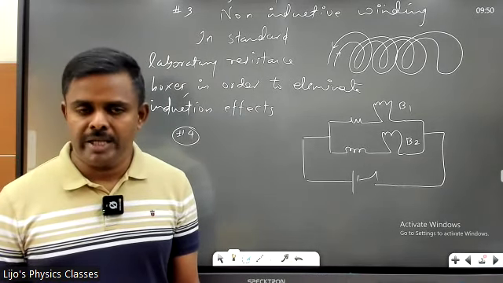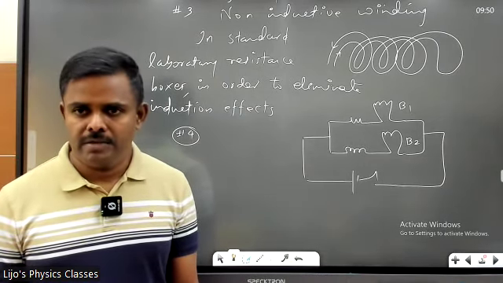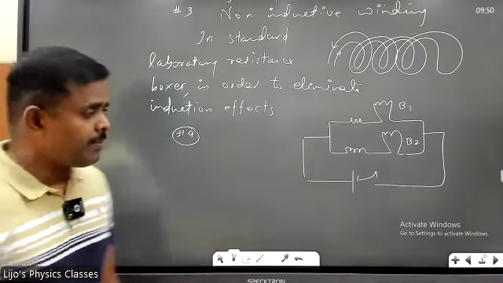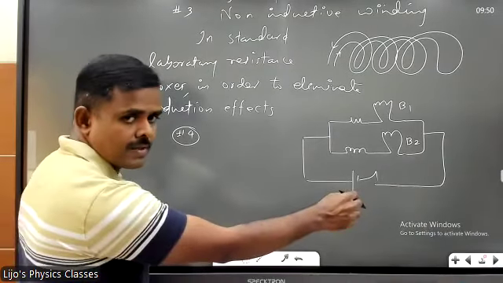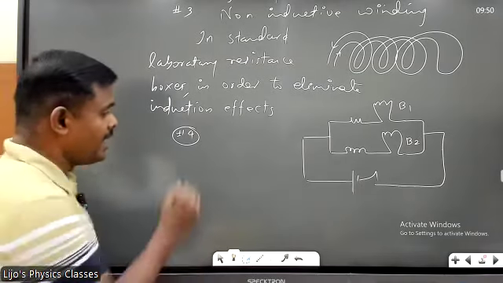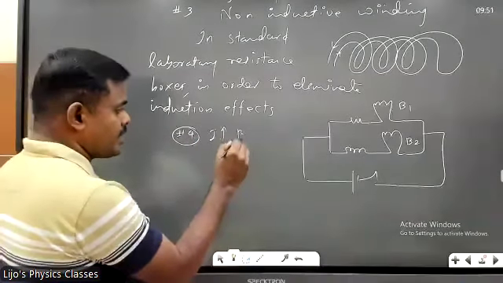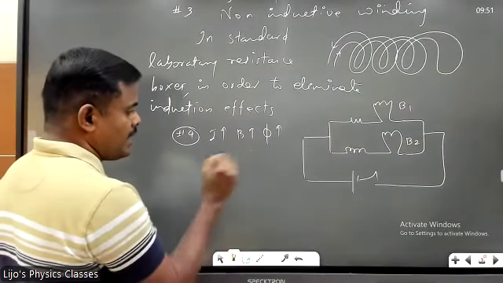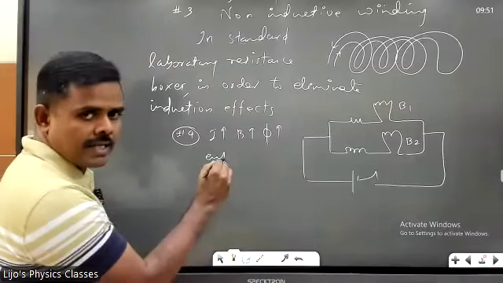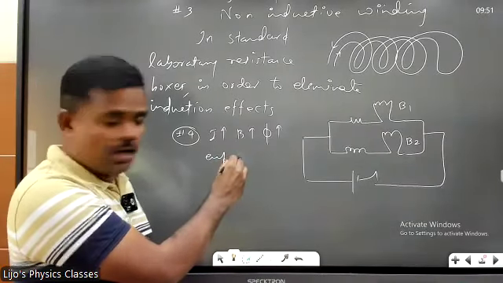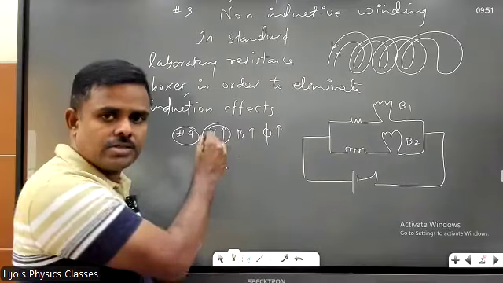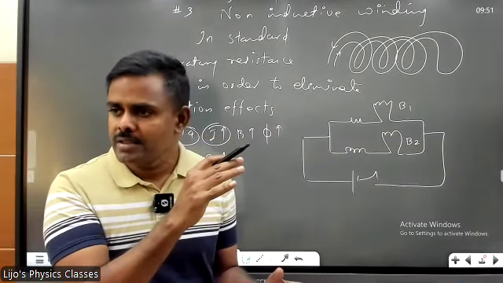Correct. I'll explain it. Look at me, please, everyone. What happens when you switch it on? I must have said a billion times now. Tell me: current increases, field increases, flux increases, EMF is developed. That will oppose the cause, which is the growth of current. So the growth is slowed down, right?